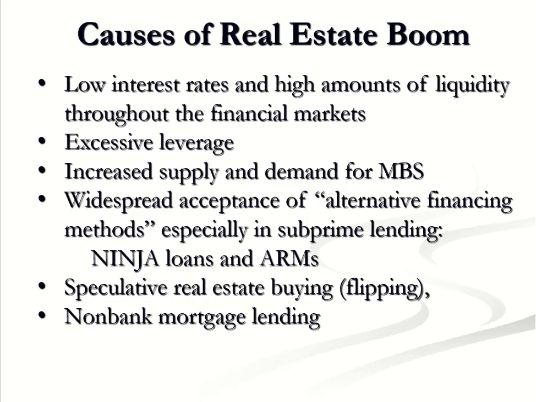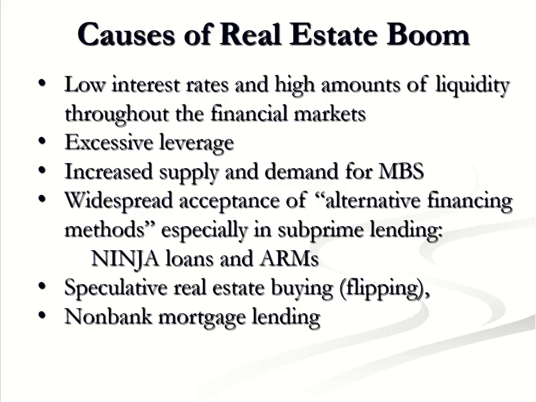And so ninja loans, this is a term that was created during the Great Recession. Ninja loans means no income, no job, and no assets, yet people still got loans, mortgage loans. That was a concern. That was lending gone awry. And then we had adjustable rate mortgages, which have been around for a very long time, but they really took off in the subprime lending area, as we'll talk about as we get through this video.